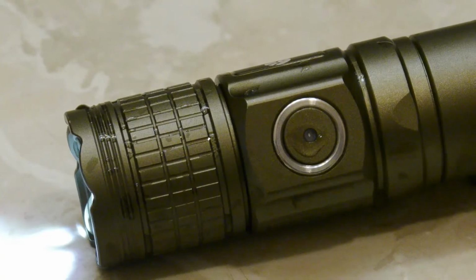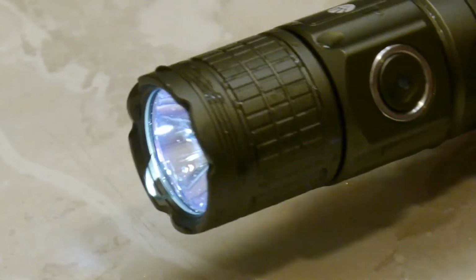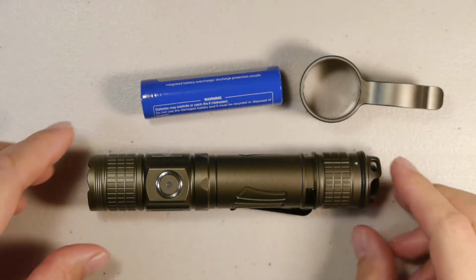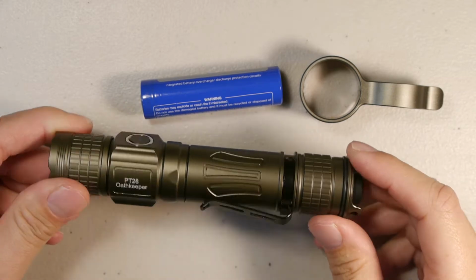This light is rated IP68, with an impact resistance of 1 meter, and it weighs about 110 grams or 3.88 ounces, excluding the battery. Here we can see the aircraft aluminum on the P28. It's a Type 3 anodized coating.